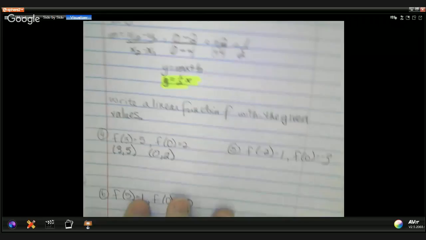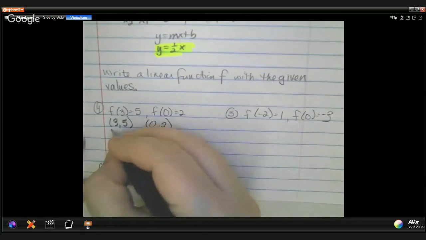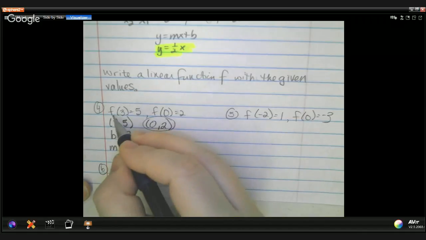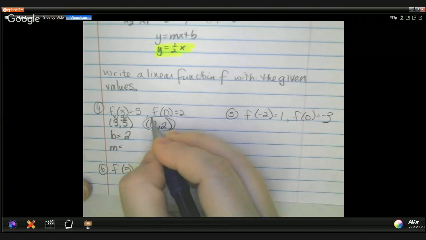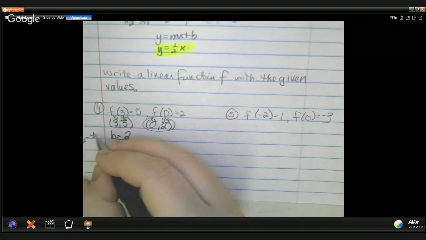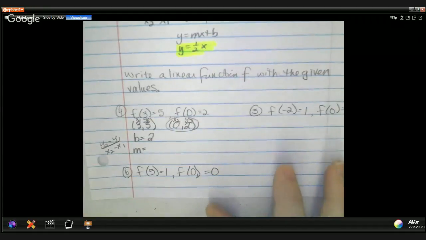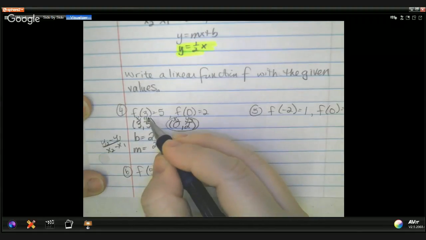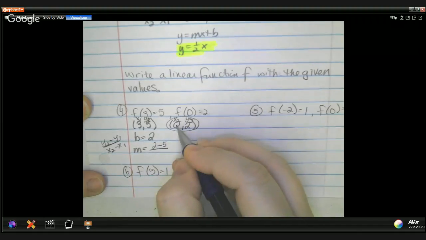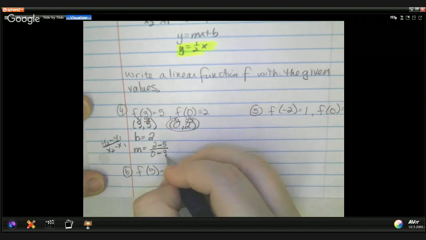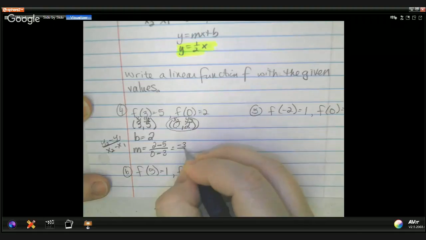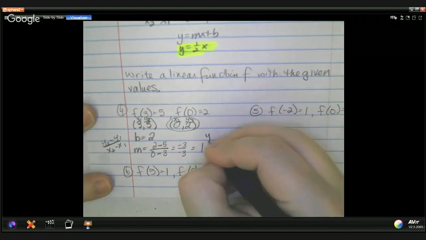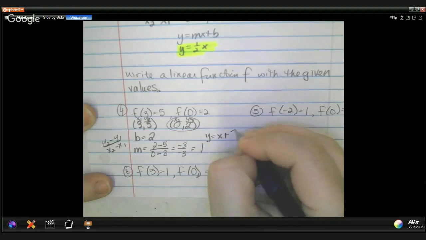And now it's the exact same problem as what we did up here, where you had to find your m and your b. So my b for this one is paired with my x when it's 0. So my b is 2. My m, I have to use my slope formula, x1, y1, x2, y2. Kind of squeeze it over here. I don't have much space in this bottom part. So my y2 is 2 minus my y1 is 5 over my x2 is 0 minus my x1 is 3. So it's negative 3 divided by negative 3, which is a positive 1. So now when I plug this in, I'm going to get y is equal to 1x, so just x plus 2.